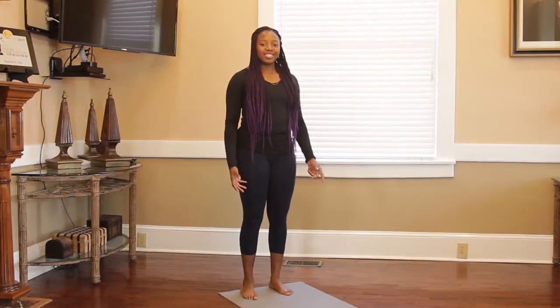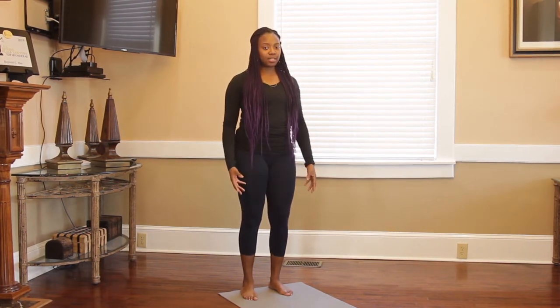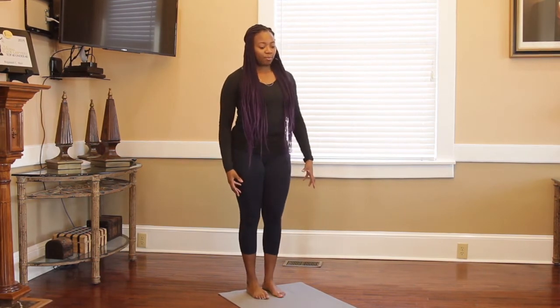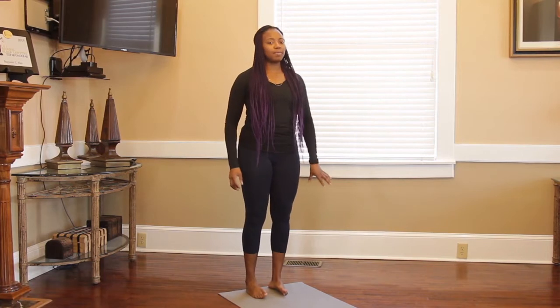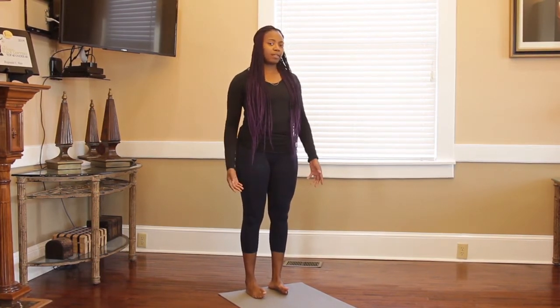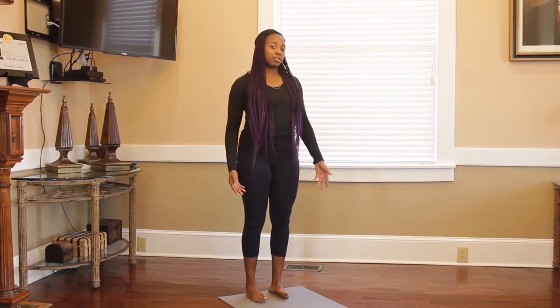We're beginning with our sun salutations. We're going to go through it nice and slow, piece by piece, so that we can eventually put it all together. So make sure you remain mindful in each individual pose. Try not to anticipate the next pose so much. See how your body feels in each pose, and if you need to modify, you can do that. Or if you want to make it a little bit more intense, I can also show you how to do that.